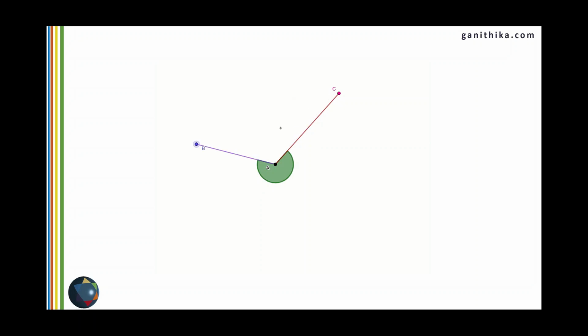And in this case, if I keep AB at this position, you can see there is a reflex angle in green, whereas on the other side between AB and AC, which is not marked, you can see that an obtuse angle is formed. On either side, one angle is reflex and the other angle is obtuse. In another position, the green one shown here is a reflex angle, whereas the part that is not shown is an acute angle. And both together will make a complete angle.